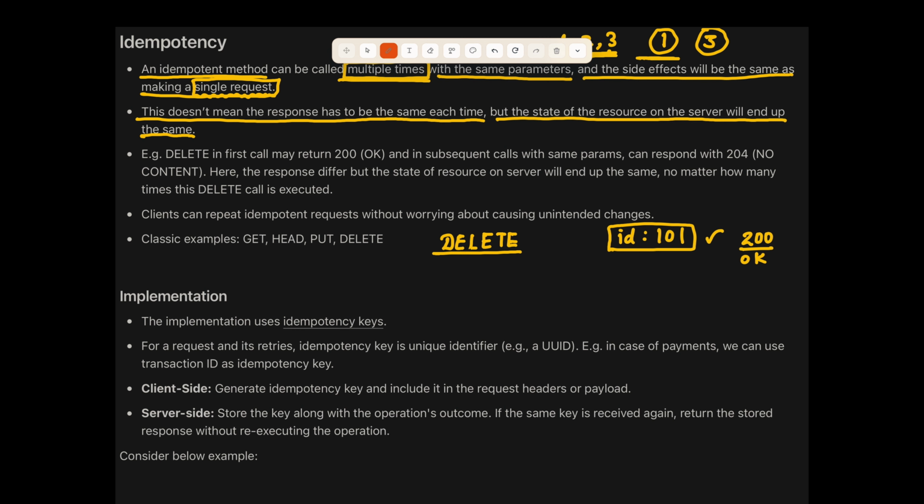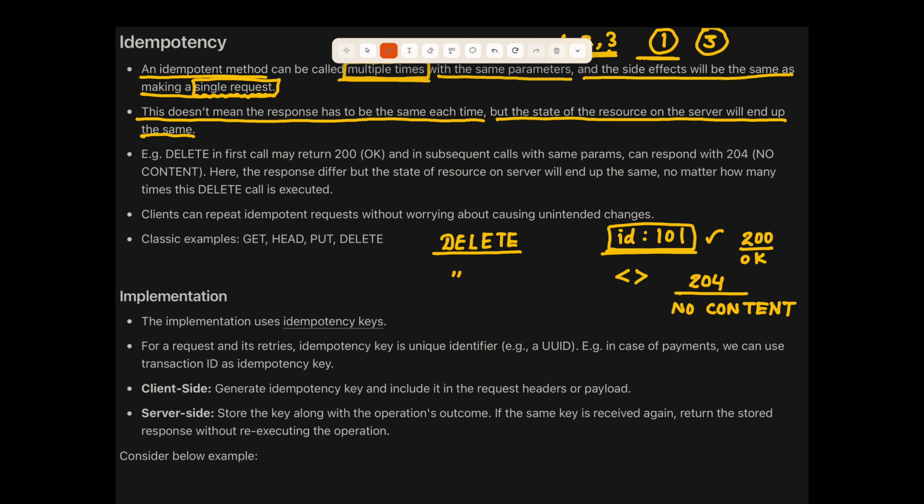Okay. The next time you execute delete, there is no resource here. Let's say you get 204, which basically means no content, because the resource has already been deleted in the previous request, right?